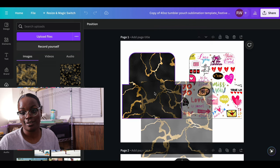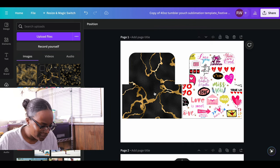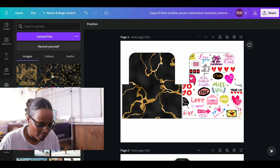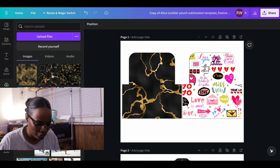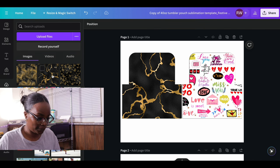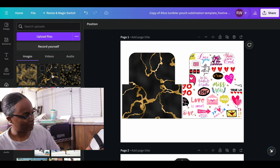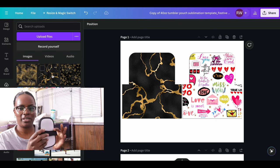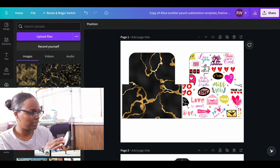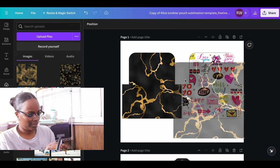My daughter's a track star, so FYI. All right, so again, I still got the comic theme and the black and gold, so we're gonna do this marble one. Like this, you just drag and drop. Excuse me. You just drag and drop. And I'm not gonna do the back because it's gonna be on the standing cup. I mean, it'll look cool. I guess, let me see.